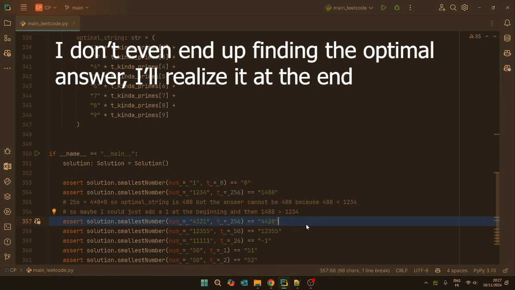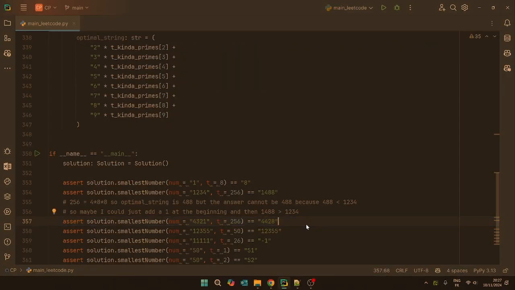So the idea is we can't just add as many ones as we can, but we can try to add ones as long as the length of optimal string is smaller than the length of num, right?